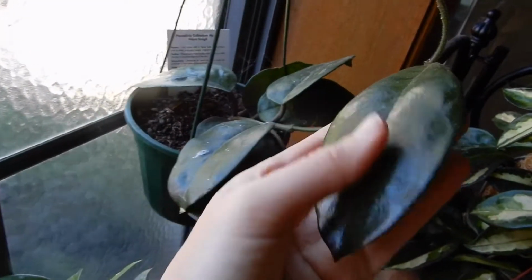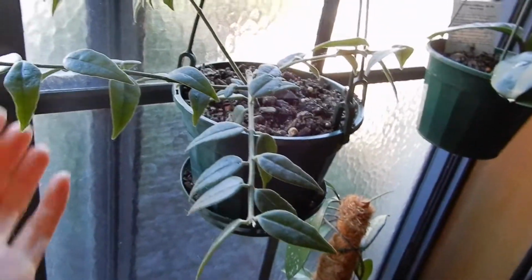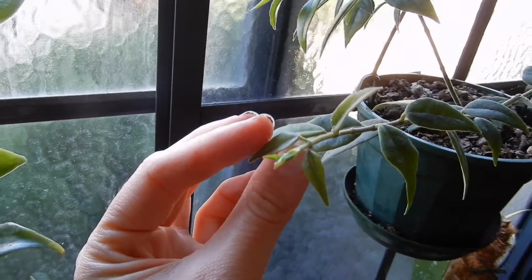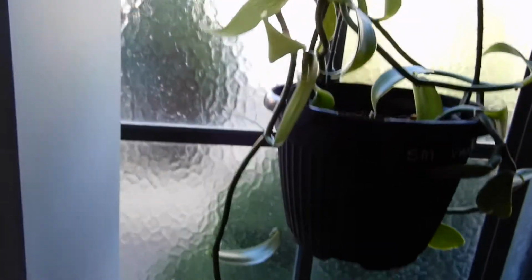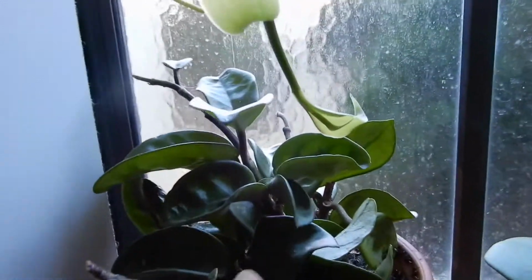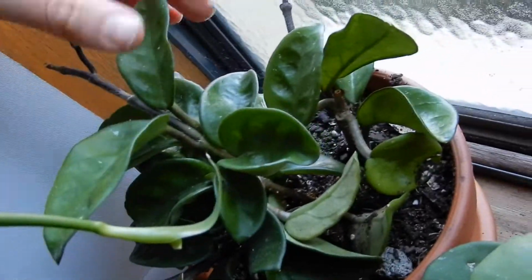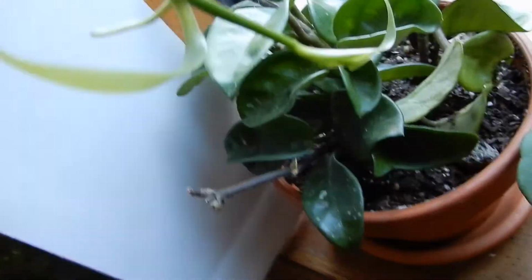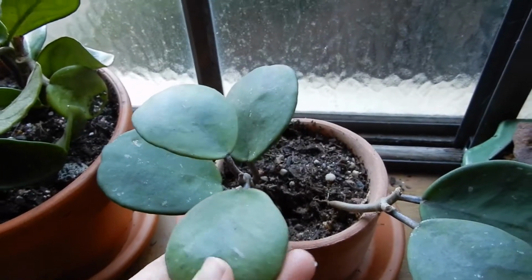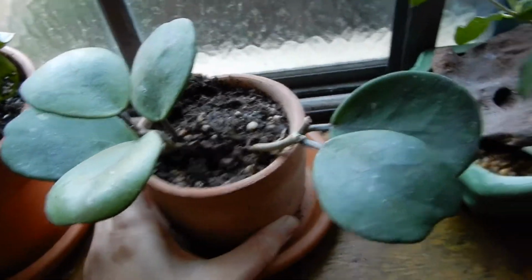I'm enjoying this Hoya. I think it's fungi. It seems to grow quite well. I have a Bella with some new shoots. And this is my vanilla orchid, which is saying hello to this little fella. I think this is a crinkle. It's not as crinkly as it could be, but I don't know, I love it. Obovata, this one is still finding its feet here, I think.